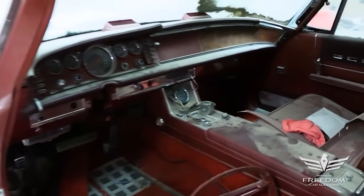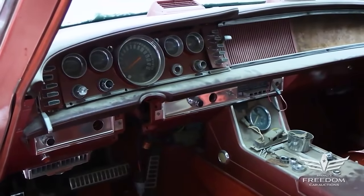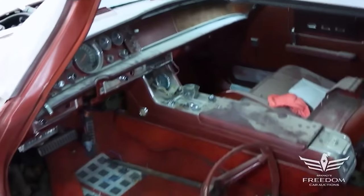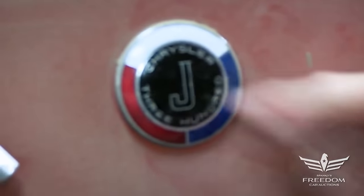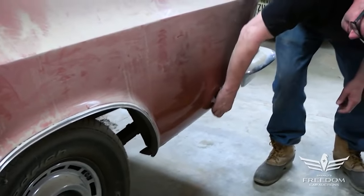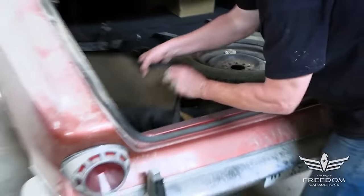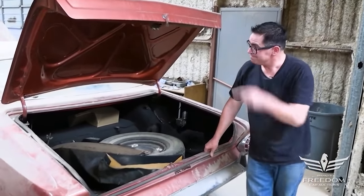There's the console in the middle. The bucket seat that's not here is included. This car is a great project car. Tachometer in the center of the console, just under the radio. 150 mile an hour speedometer. The real thing — a 300J. Only 400 of these were made. And here on the roof panel we see the proof of the pudding: Chrysler 300J, not seen on lesser Chryslers. The magnet sticks everywhere — this car is very clean. Inside the trunk, spare tire in place. Solid trunk floor. This is a beautiful car. Only 400 1963 300Js were built. This is one of them.